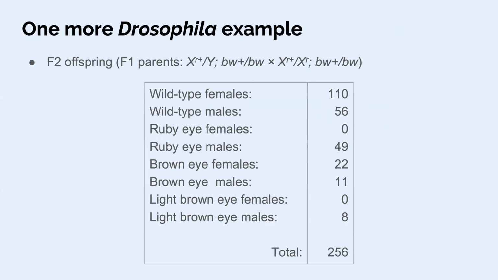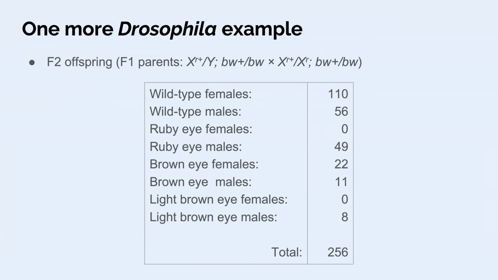All right, coming back to fruit flies. This is something similar to what you might be calculating. This example, we worked it through. This is a cross involving the ruby gene, which is R there, and the brown gene. And the ruby gene is X-linked, so it's located on the X chromosome. And these are some sample numbers you might get for offspring.